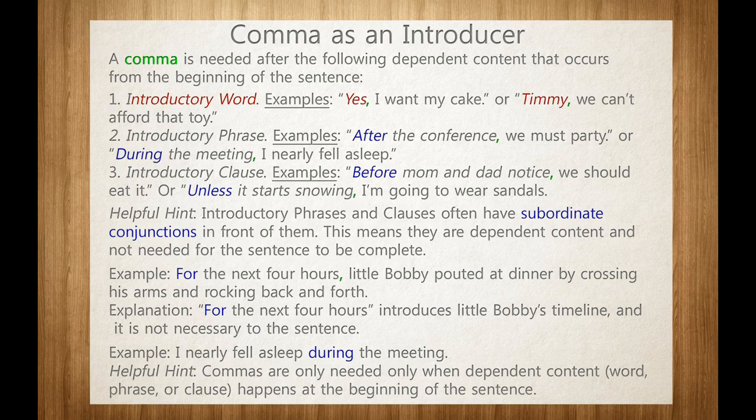Finally, keep in mind that the dependent content must happen at the beginning of the sentence for the comma to be placed after it. Look at the last example. The dependent content is during the meeting. Since it is at the end of the sentence, no comma is needed. Now, if it was placed before the subject I, then the comma would need to happen after meeting.